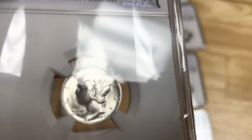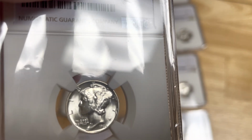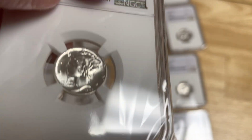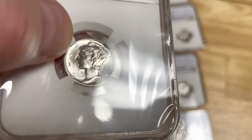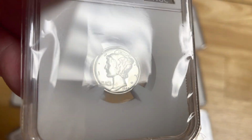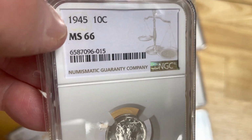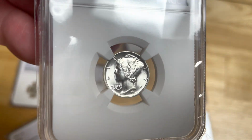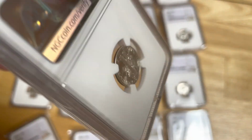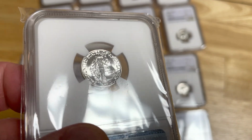But now here we go. This is a coin that didn't get as much reaction, but it looks like something from outer space, and the face may or may not be the girlfriend of the guy that designed it, not the wife of the guy that designed it. So, I don't know. Welcome to American coin history. Boy, there's a lot to look at. There's a lot to consider. However, at the end of the day, here's what we're talking about.